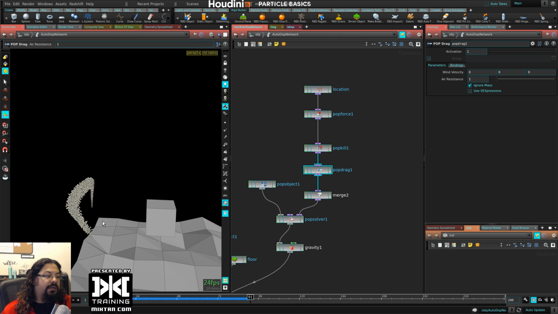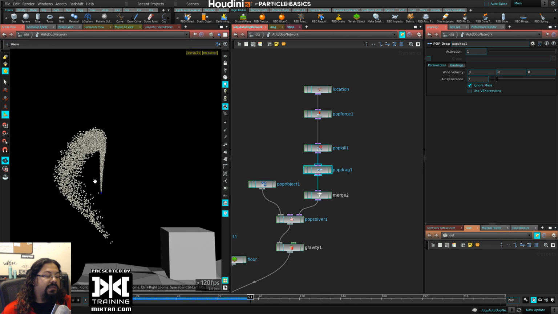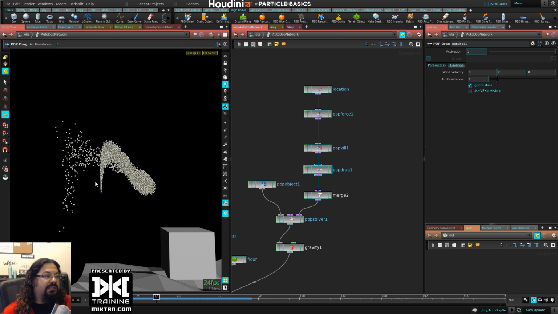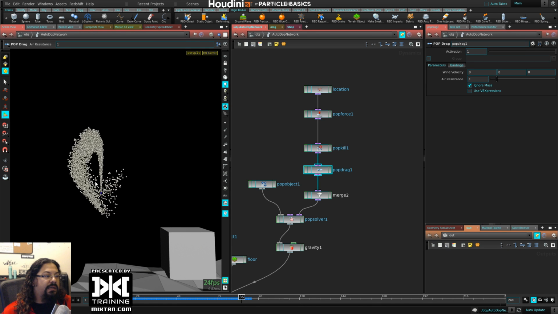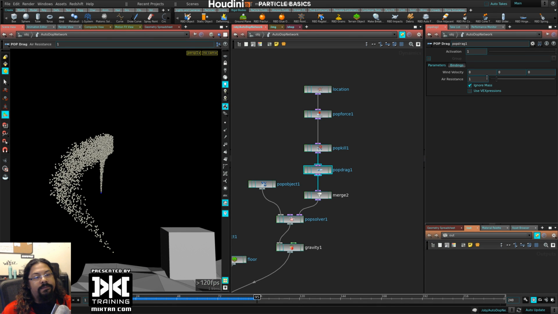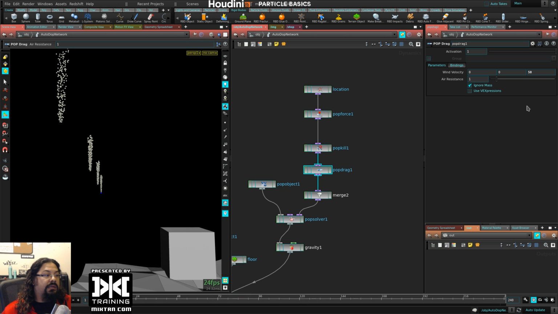You can see now the particles are not going up as much as they did before, because they are having some air resistance. And the pop drag can also serve as a wind force.